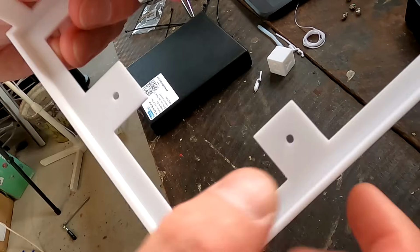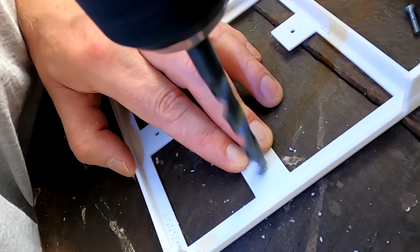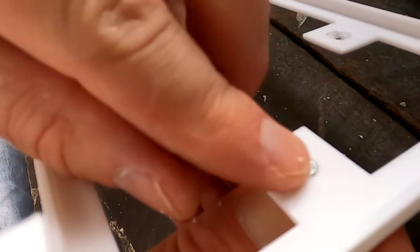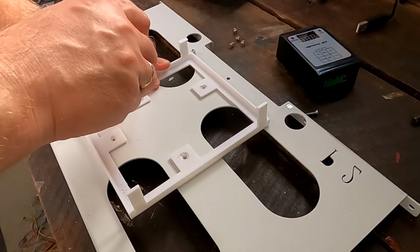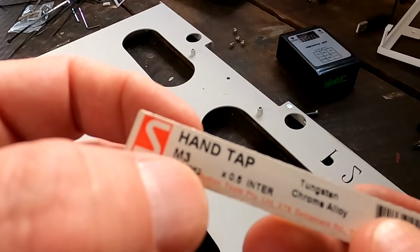I've only forgotten to countersink these holes here now for my screws. That should have been in the design, but yeah, I forgot about it. Oh yeah! We are tapping M3.